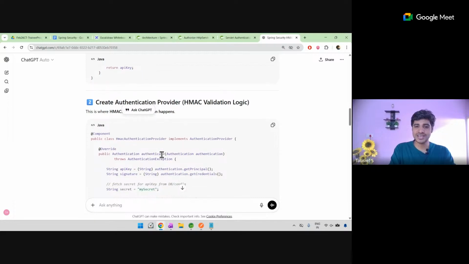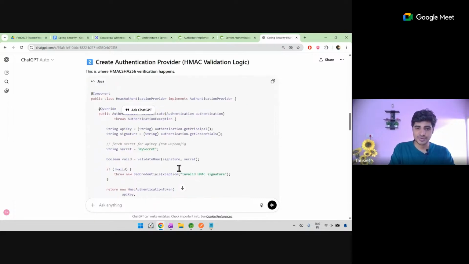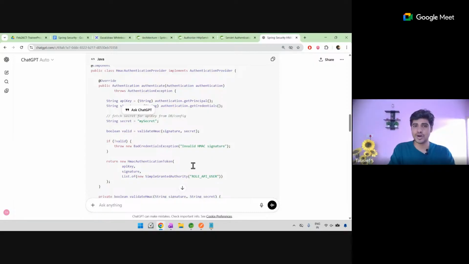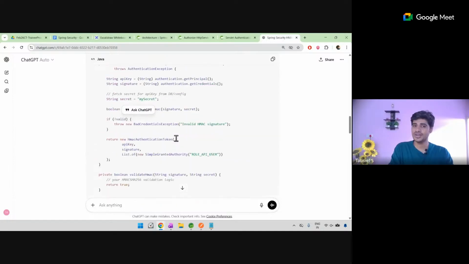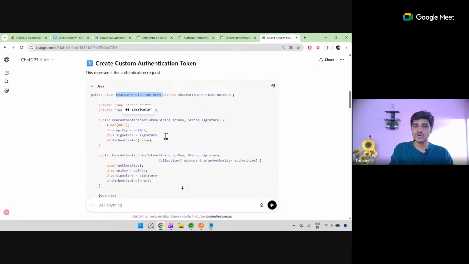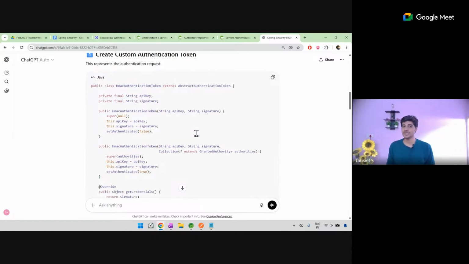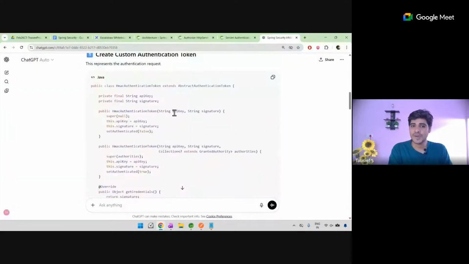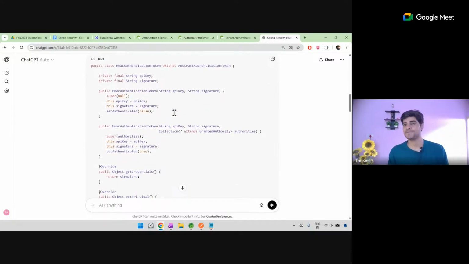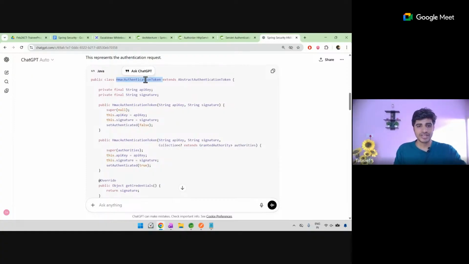I think furthermore, it is saying you can go to the provider and work with the provider. So all this is further, if you want to build more providers, you can refer to this full code. But otherwise, we can simply create our own custom token. That's the main point here. Don't use the default token that is available, rather create your own custom token. So let's try to do that. Instead of using this testing authentication token, we will create our own custom token with some username and password, and then let's see how we can get it back. Okay.